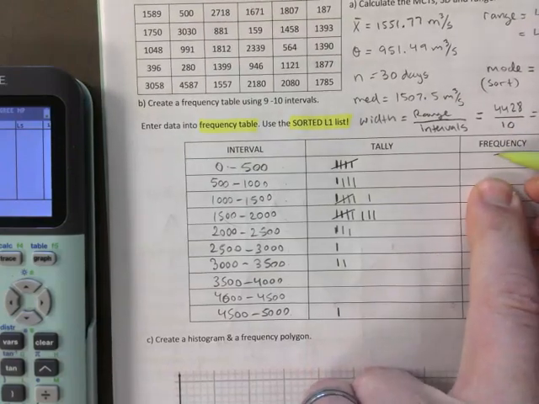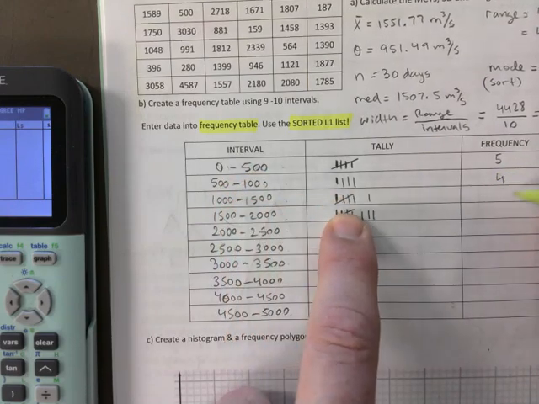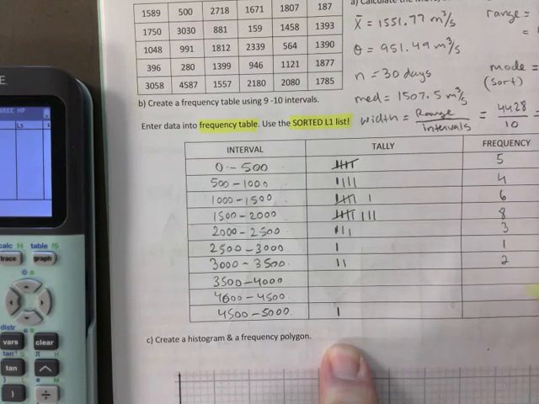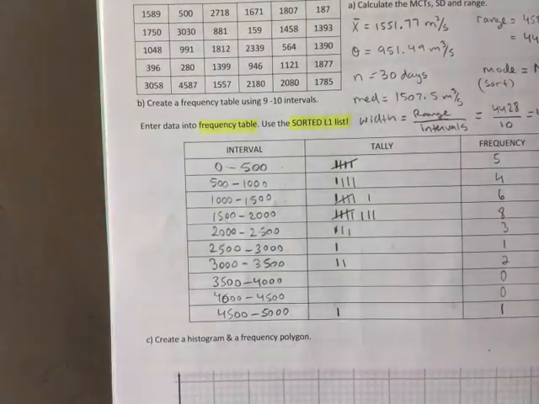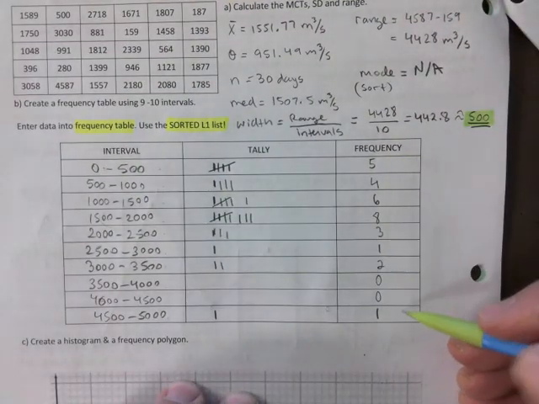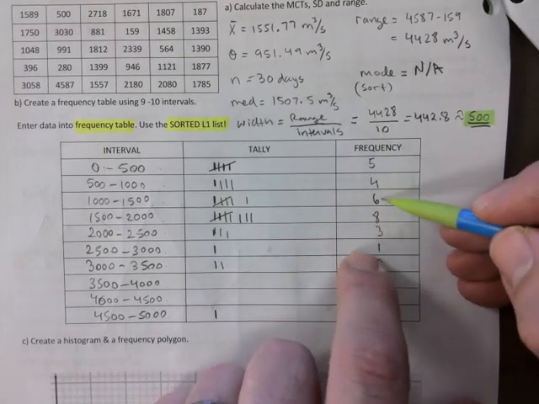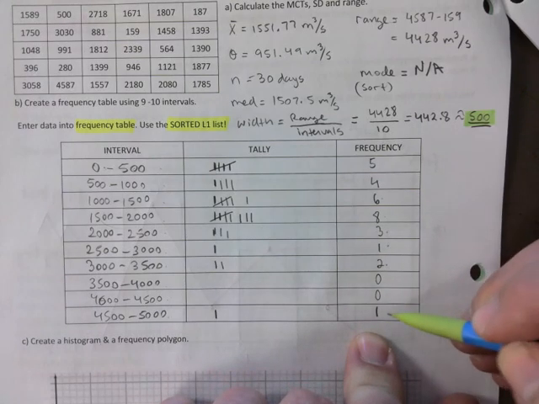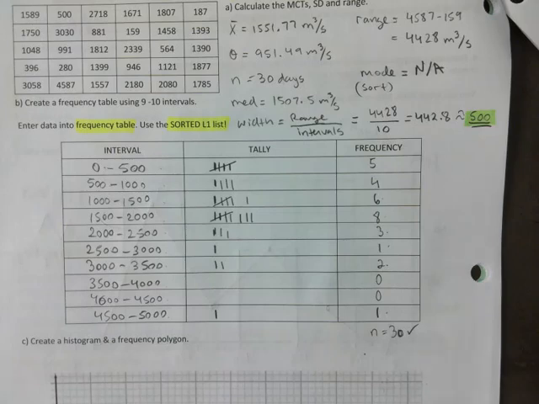So now we just see, that means that we have 5 days where we had a frequency of between 0 and 500, 4 here, 6, 8, 3, 1, 2, 1. And there's 0 here, right? There's no days in those brackets. And that's fine. Let me just see, what should this add up to? How many days did I count? 30, right? So let's see here, 9 and 6 is 15, 23, 26, 27, 29, 30. So we did it right, okay? We didn't miss one. So that's something that you want to check.